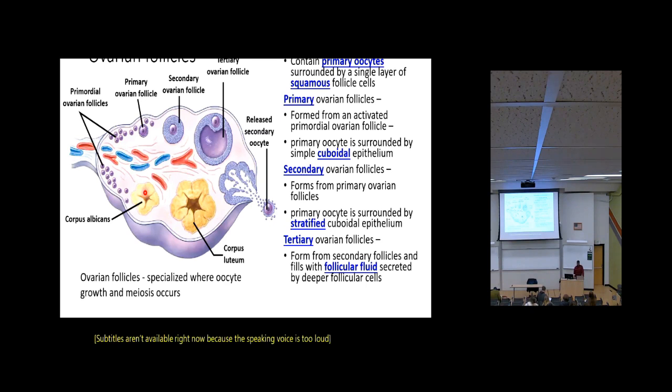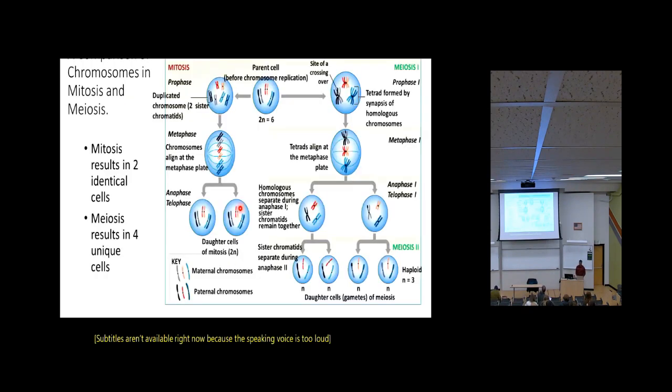So we will talk about how these various steps in the ovarian cycle take place, but first I need to remind you again of what happens during mitosis and meiosis. This is a slide which we walked through step by step yesterday, but today let me just briefly tell you the overarching themes. We see that in mitosis you have fewer steps, and the end goal is you will have two identical daughter cells, whereas in meiosis you're going to have more steps, so you will end up with more daughter cells, and also in the very first step there will be some crossing over of genetic material, and that is why the cells which are formed at the end are all unique, right?